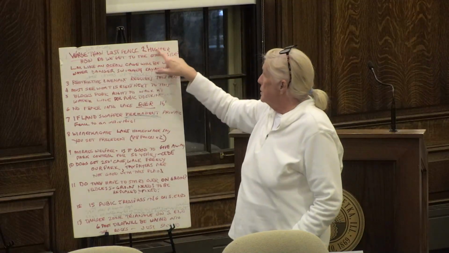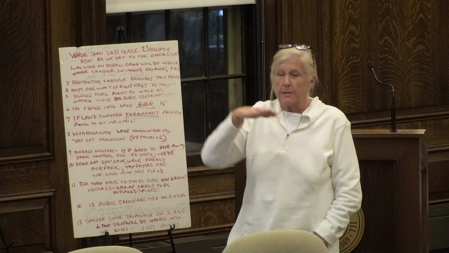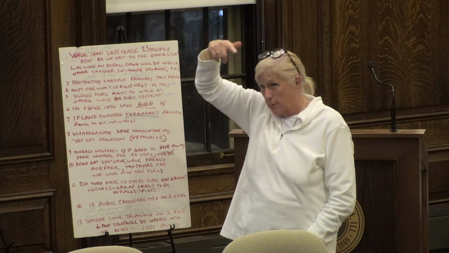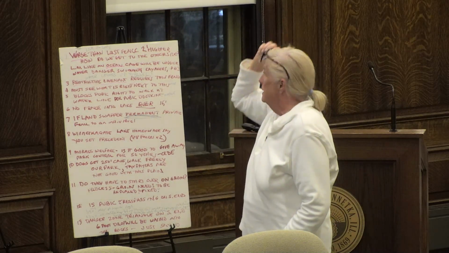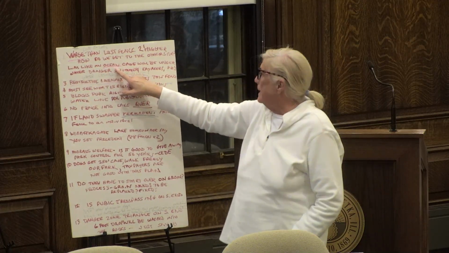My name's Katie Stevens. Thank you. I live on the lake. I have more experience with the lake than probably anyone here. This plan is worse than the last plan because it's 2 feet higher. How do we get to anyone on the other side? If it's 52 inches high, how am I going to go save someone on the other side or vice versa? We had 4 deaths in Winnetka. Lake Michigan's like an ocean. It is not a lake.